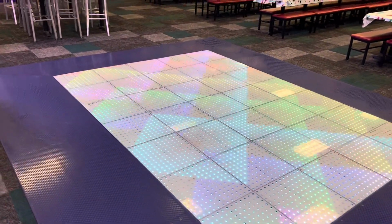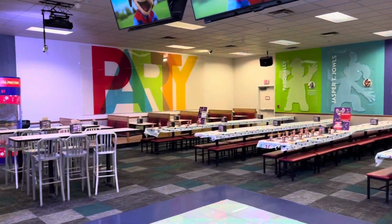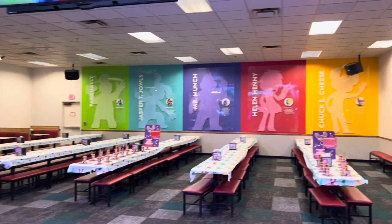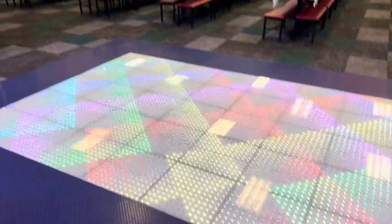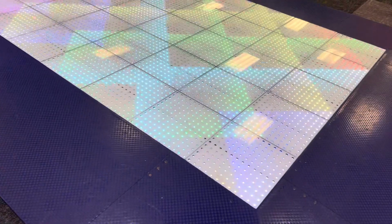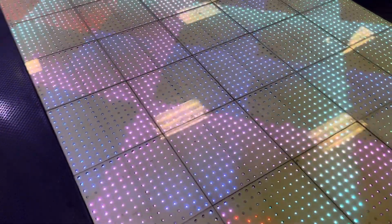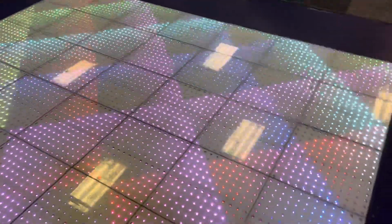I believe it was like 2003, so it's pretty old, but this is a very cool location because it's pretty rare. It's pretty hard to get to. And this location actually has one of the original dance floors and the original 2.0 remodels. As you can obviously tell, it looks a lot different. So it actually doesn't even have the screen. It literally just has dots of color, I guess.